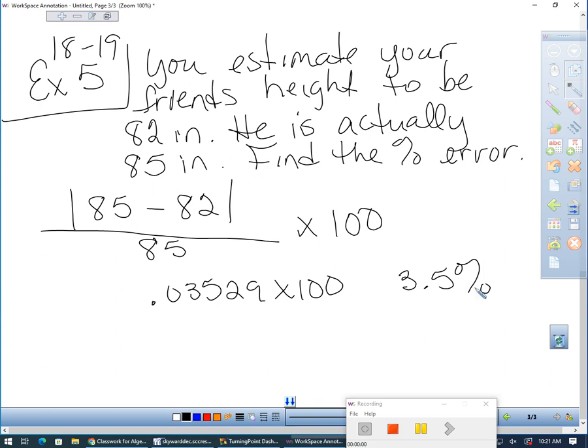So the example I always use is when something's being made at a factory, right? If you're making a part, you want the part to be a certain size, but you can still accept it if it's maybe a couple millimeters bigger or a couple millimeters smaller, right? So there's a little bit of a range of where the part is still good. So what we're going to find is max and min, like the biggest it can be and the smallest it can be, of a certain number, okay? So that's what we're talking about next.